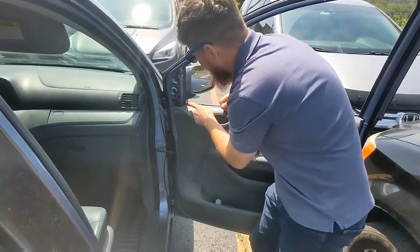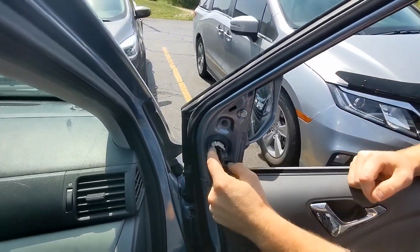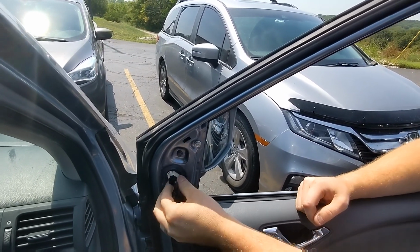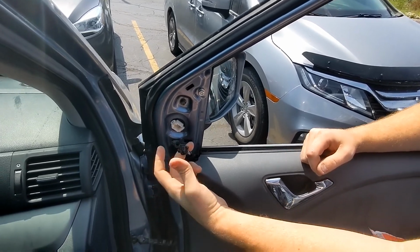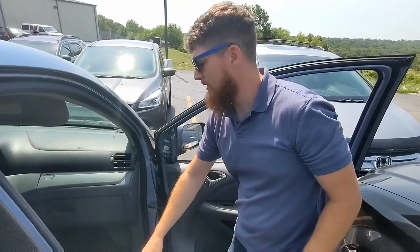The next thing you want to do is this clip here, and there's a pinch right here on one side. You're just going to pinch and wiggle. This is your electric mirror. Pops right out, easy, right? And finally, you're going to need an 8mm socket.